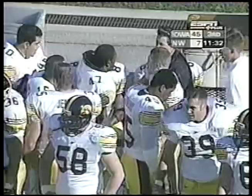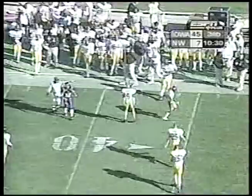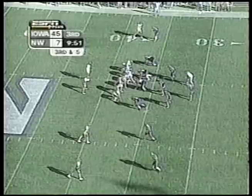This was a team selected to win the Big Ten Conference, and now that they're not going to do that, how do you finish, how do you gather and come back and play strong down the stretch? Kustak threw a wobbly pass up for grabs, intercepted by the Iowa Hawkeyes — Bob Sanders at the 42-yard line of Northwestern. We've talked about the pressure Kustak has been under all day. Usselman comes right and puts the helmet right into him. When you're down 45-7, you take those chances — Kustak right now is really trying to do this all on his own. Joseph Usselman made the hit, and that was a wounded duck sailing up there that Bob Sanders picked off for his third interception of the season.